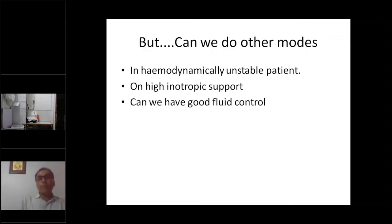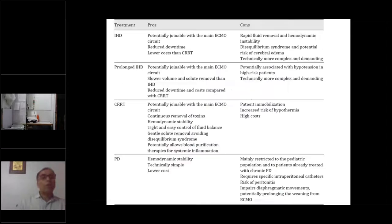But my question is, can we do other modalities when a patient is hemodynamically unstable, or on high inotropic support, or we really need good fluid control? We do intermittent hemodialysis for 4 hours and take out 1 liter of fluid. Is it really going to help us? No. If you compare these therapies, intermittent hemodialysis can be connected nicely with ECMO. It reduces downtime and is cheaper. But the problem is you can't do it in a hemodynamically unstable patient. There can be a risk of disequilibrium syndrome and a potential risk of cerebral edema, and it is more complex and demanding. SLED, again, can be connected. Downtime is less, but it is again associated with hypotension and is more complex.